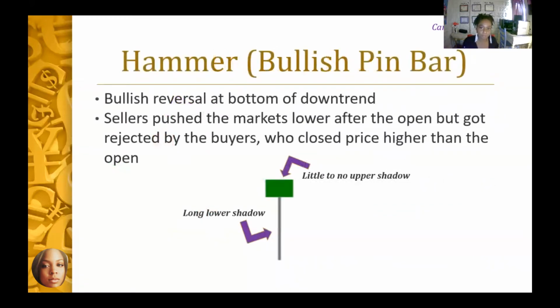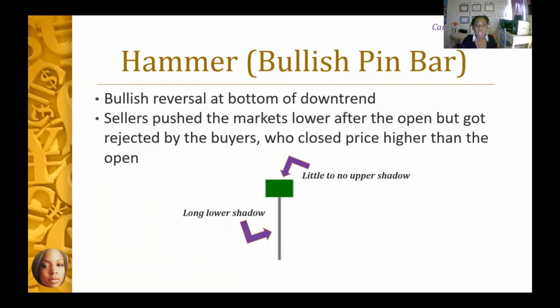All right. The hammer, which is a bullish pin bar or a bullish reversal signal. If you see this at the bottom of a downtrend, guys, look at the long lower shadow. What did we say about those long tail candlesticks? They're telling us there's strong momentum from whoever has control. Especially if you see this at the bottom of a downtrend, and when I say bottom of a downtrend, I mean you see this at a support level. Remember, support is on the bottom and resistance is at the top. You see this at a level of support, the bottom of that downtrend. Guess what? It's about to go up. That's a good indication.